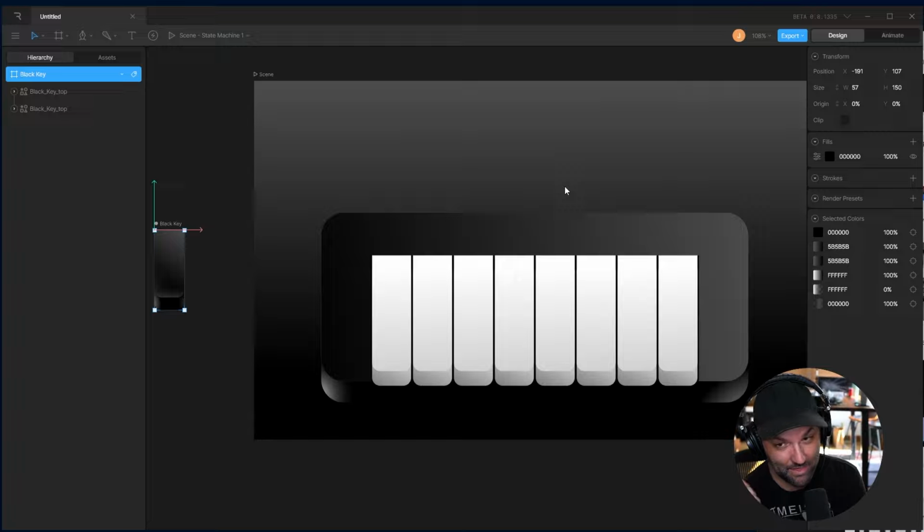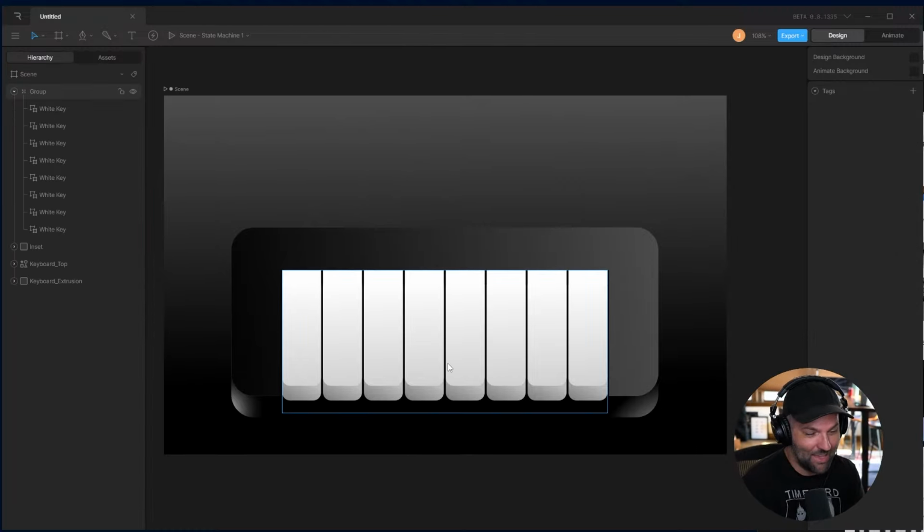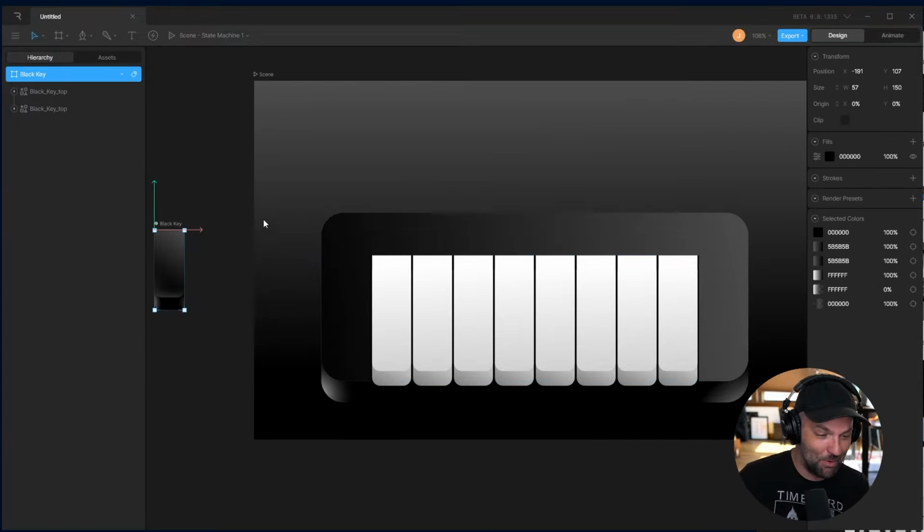I need to have a power button now, and the power button needs to be next to a volume button, and the volume can go up and down. Sliders, we can have little sliders, and maybe there's a knob that changes the sound. Maybe it'll be a cat keyboard, and instead of just being a cat keyboard that makes cat sounds when you press it, it can turn into a cat, and there will be whiskers that pop out, and there will be ears that come out. Rive will let you do that. That's just where my mind goes when I'm playing with Rive. This is like my happy place.